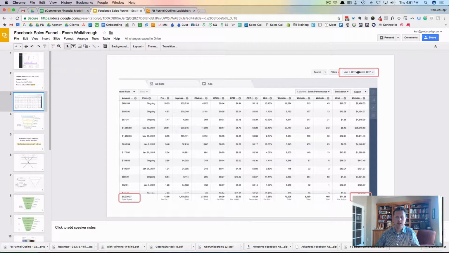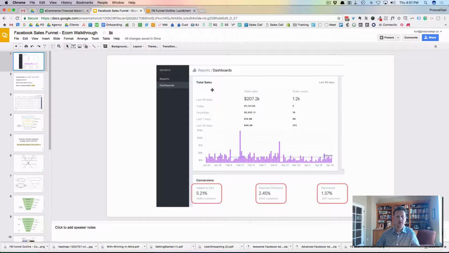Here we've got a screenshot with some of these numbers, and we'll pull a few numbers from down here in our calculations. But in order to get started, let's pull open the Shopify reports tab and look at the dashboards here. We're going to look under the conversions heading. We want to pull these 3 numbers: added to cart, reached checkout, and purchased.